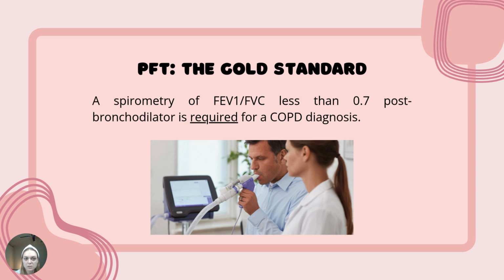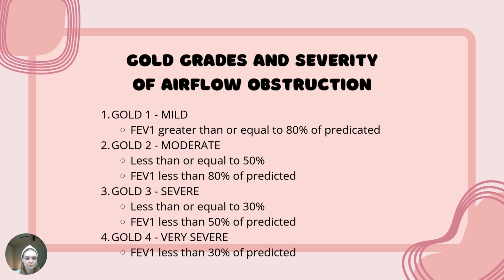So like I said, PFT is the gold standard. A spirometry FEV1/FVC ratio less than 0.7 post bronchodilator is required for a COPD diagnosis. As you can see in that image, we have our patient doing a spirometry test. The GOLD grades the severity of airflow obstruction. So we have a couple different levels that we're looking at here as our list goes on, from GOLD 1 to GOLD 2, GOLD 3, and GOLD 4. Our COPD patients' diagnosis goes from mild, moderate, severe to very severe.